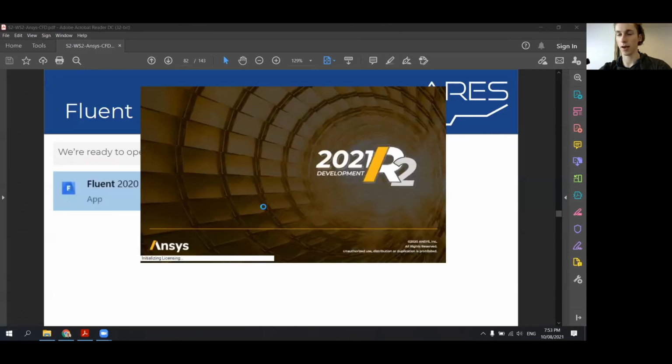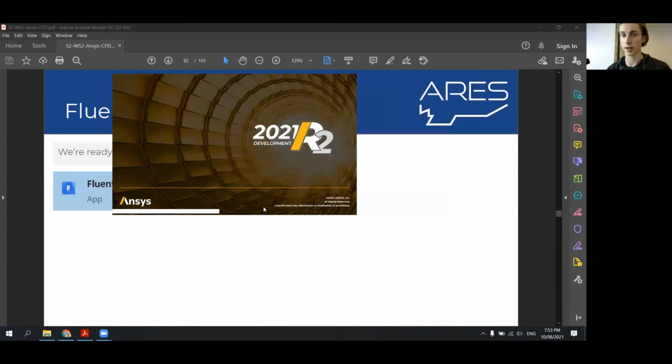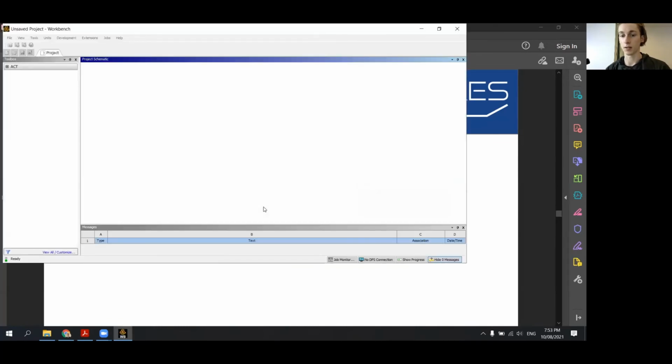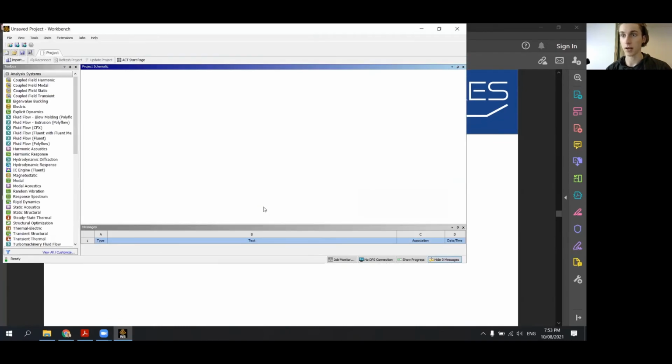And Workbench is like, if this software is like a tree, you've got the very top, you've got this Workbench, and then it branches down to Fluent, SpaceClaim, and it goes downwards. Workbench is the very top of the hierarchy of this software. So it allows you to view your entire project in one window, and you can take some SpaceClaim data and then pump it into Fluent, and then take the Fluent data and pipe that into something else. And you can create this flow chart, which I'll show you now.